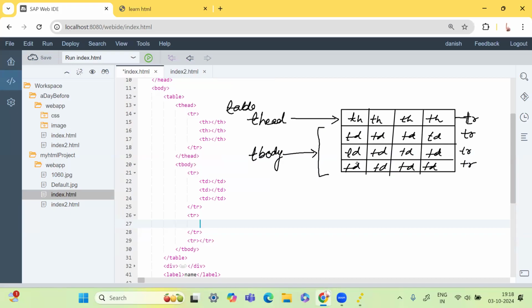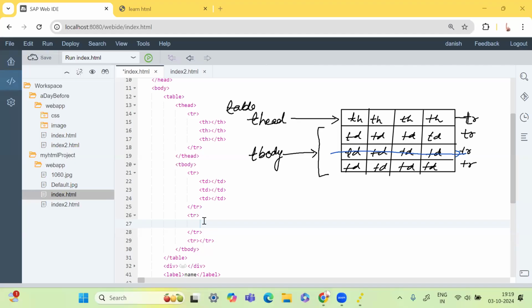So let's use a different color of pencil so that I can make things clear. So we are talking about this row now, this row. Okay, so this row we have got TDs in it. So we are into this row right now. We put TDs.